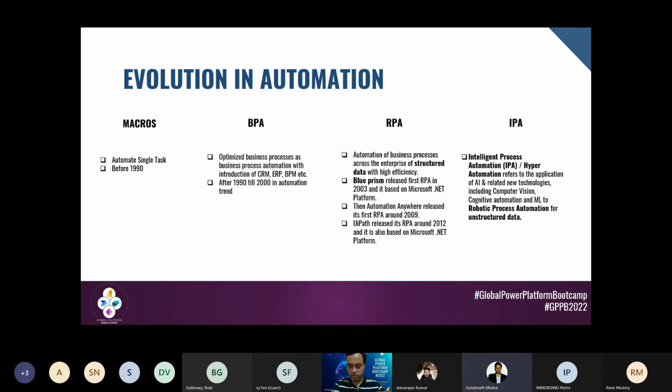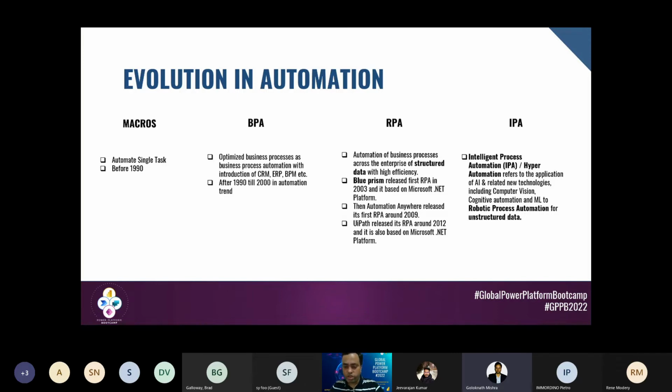Anyway, these address business process automation, but along with that, it requires some application process automation also. To automate that monotonous work especially, RPA came into the picture. The first RPA was introduced by Blue Prism in 2003, and it is based on the Microsoft .NET platform.